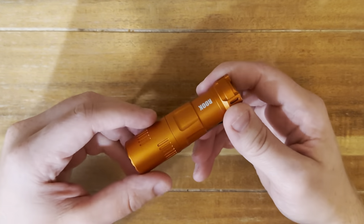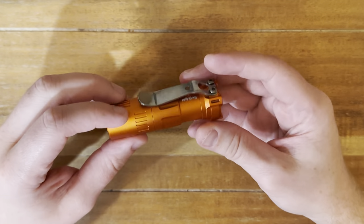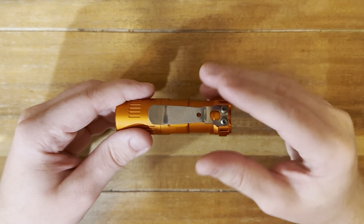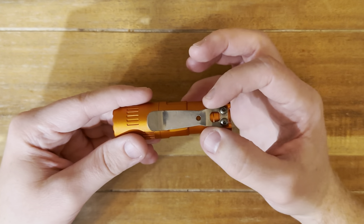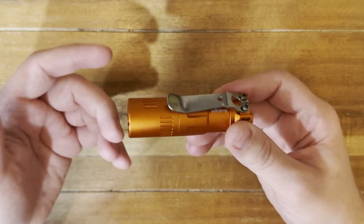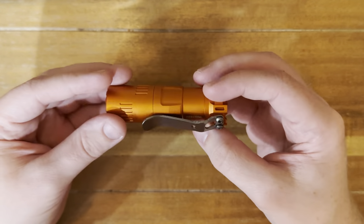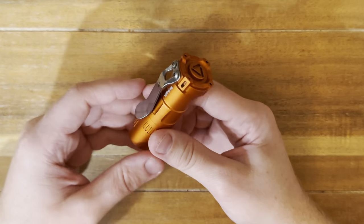So with all that out of the way, let's jump right in. The first thing that I like about this light is the pocket clip. I do like this pocket clip — just the way it is designed, it's kind of unique. It is also a standardized pocket clip in the flashlight world. There are Steel Flame clips designed and made for multiple lights, and this takes that standardized size. So whether you want to get a deep carry version or a Steel Flame super Gucci expensive clip with a skull or a big cross on it, you can go mild or wild. But even as a clip by itself, it's good. It has a lot of retention. It is wide in the pocket and it definitely retains the light well.